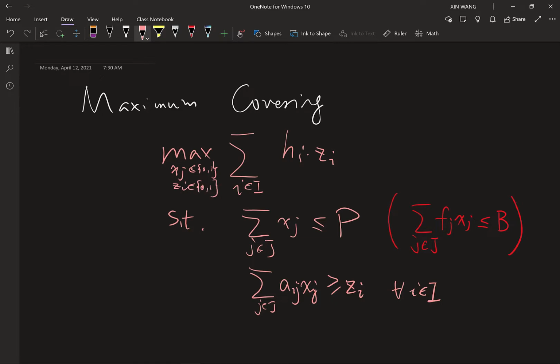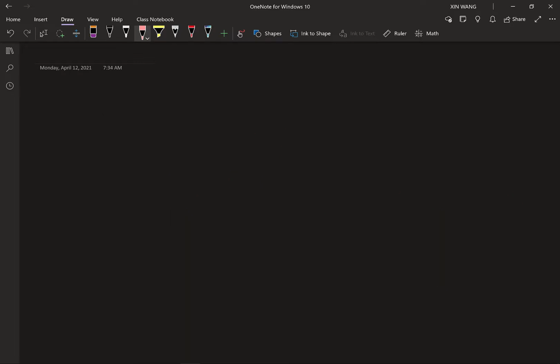So you can see from the set covering to the maximum covering problem, we relax the requirement that we have to capture all customers. Certain customers can be dropped, which is captured by v. Now let's consider another variation of the set covering model, which is center models. So in both the set covering and max covering problems, we have aij to indicate the coverage.